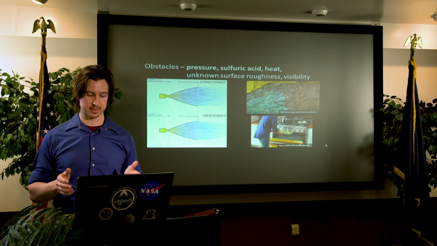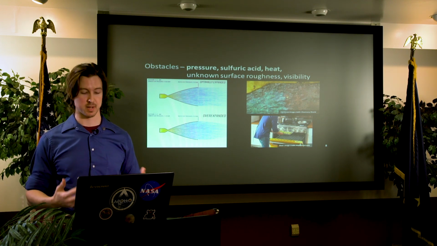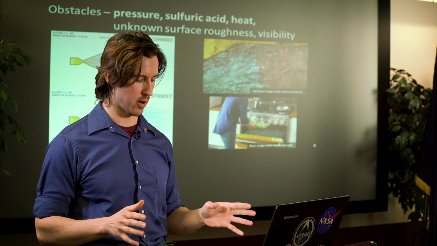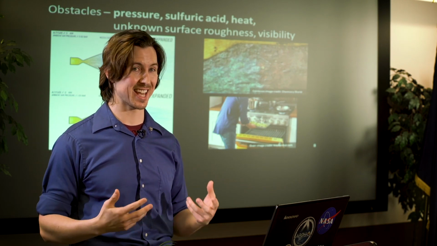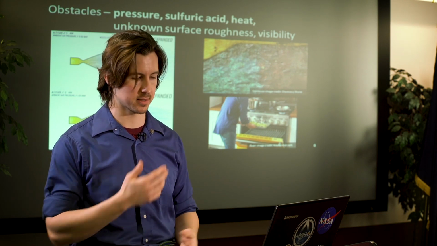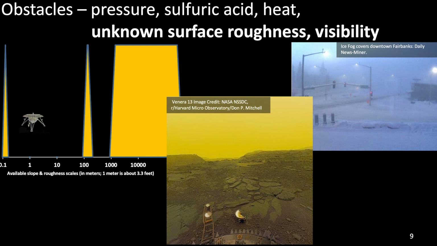We also have some simple sensors that can survive and operate in these temperatures for months. But we have a way to go before we can get a system that can use sophisticated electronics on the surface. One of our next big issues is unknown surface roughness. We can't guide exactly where the lander goes because of the winds in the Venusian atmosphere. So anything we send has to survive on its own. It's got to be able to pilot or just not care about where it hits.